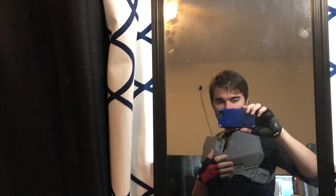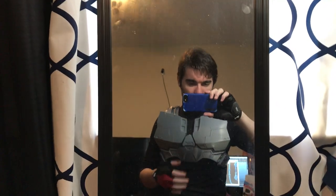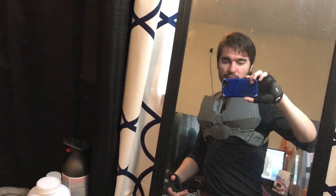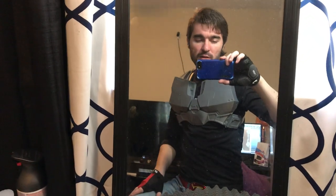Again, the chest plate turned out really nice. Everyone was calling it my push-up bra at work. Fits fine. It's a little bit snug, but like I said, I can modify it to better suit my form, because I can use a heat gun to warp it. I'm going to use elastic band on the inside, under the arm, so I'm not going to have any big piece of plastic sitting there. Shoulders are going to be held by magnets, of course.